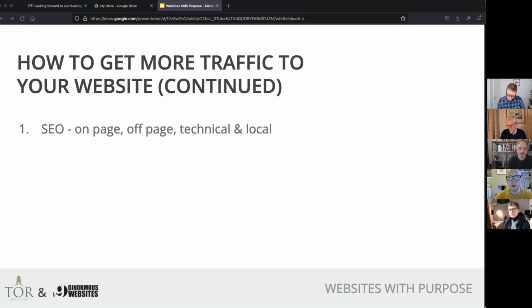Fixing things like broken links. So you might find on your website that you wrote or created a new page a year or two ago, and then you deleted that page, but you've still got links to that page. So it's making sure that you do an audit on your site and go through this and remove any broken links, and adding a custom 404 error page.